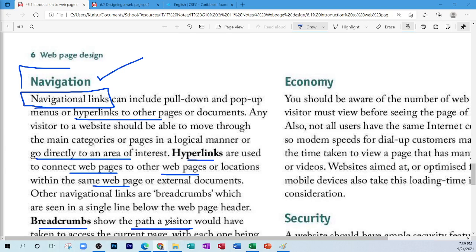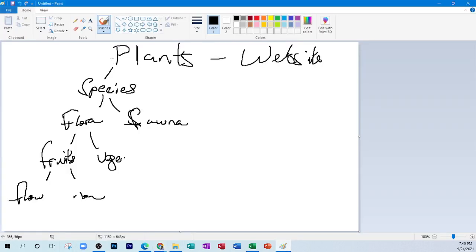So that actually leads us back to our planning, the organizing of the content. By putting the content in a logical manner, it basically helps us to navigate or to know where we are going. Because if it's in that logical manner, then logically, if we head in this direction, we should end up where we want to be.